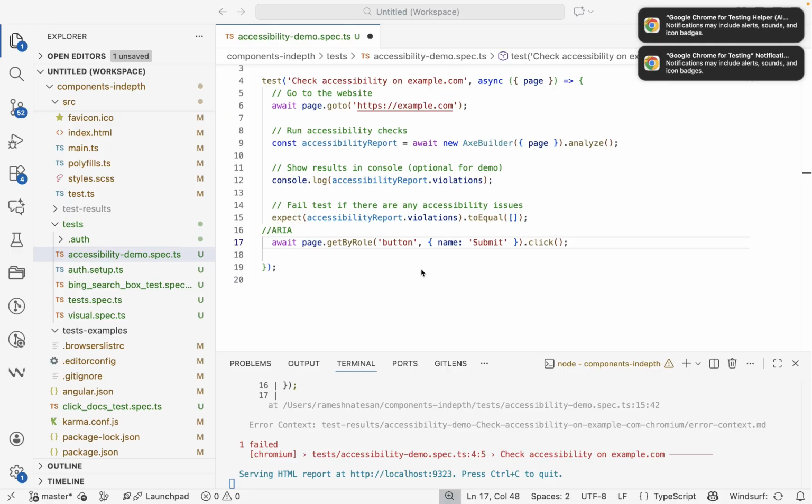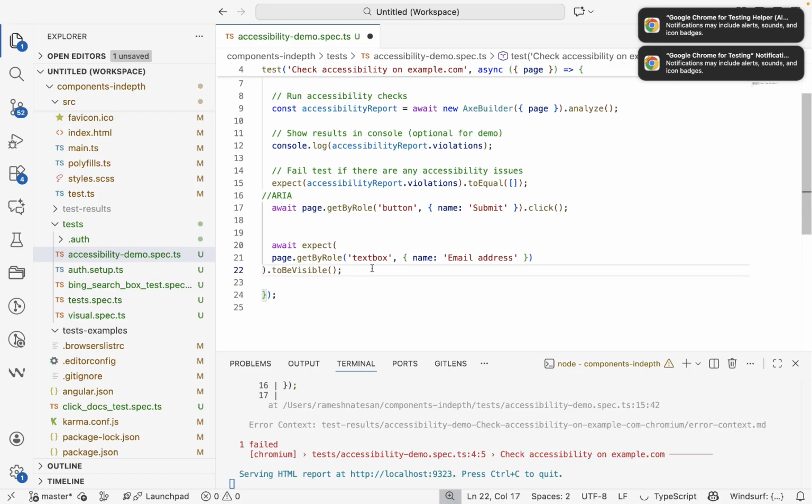For example, when you have an email address, you can say that the text box has a label. The input has a label, name, email address. So the users can see what that text box actually is meant for in the web page. Without this name, some users don't know what the text box is. What should I enter there? Where should I put my phone number or my name or my address? So this is an indirect way to check the accessibility.